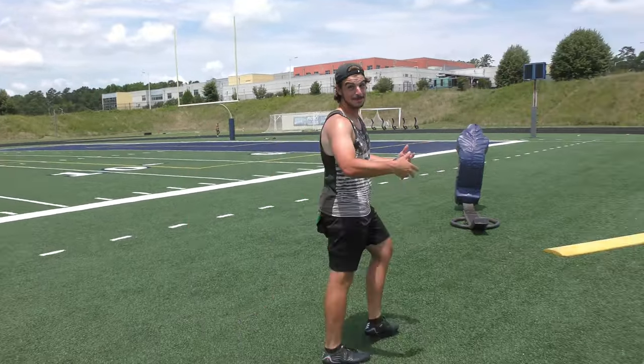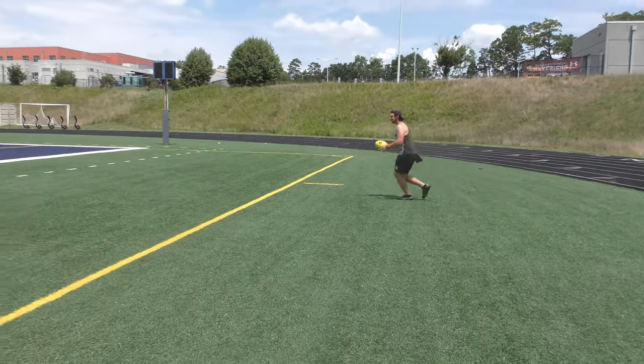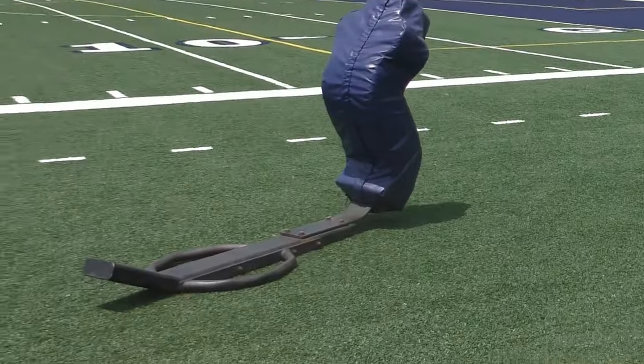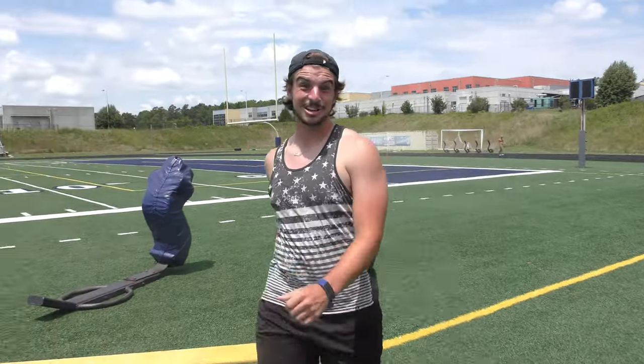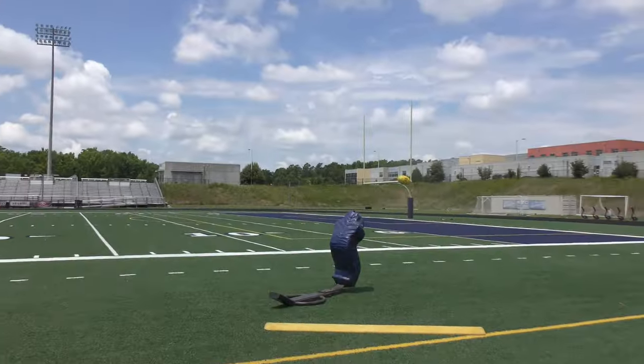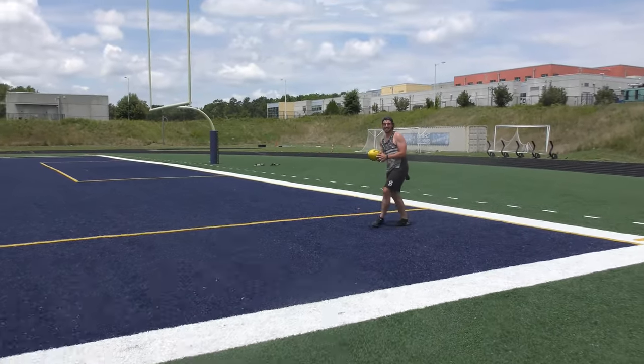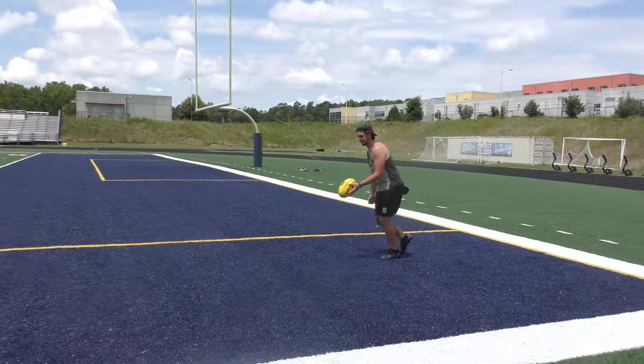I don't know how far away you guys usually are, so I'm going to keep backing up a little bit more. Maybe here's a little bit of a jog. Not as easy as I thought that was going to be, so we're going to try again. We're backed up a little bit. He could have jumped for that. At this point you guys will still use your hands to try to thud. We're going to give it a shot.